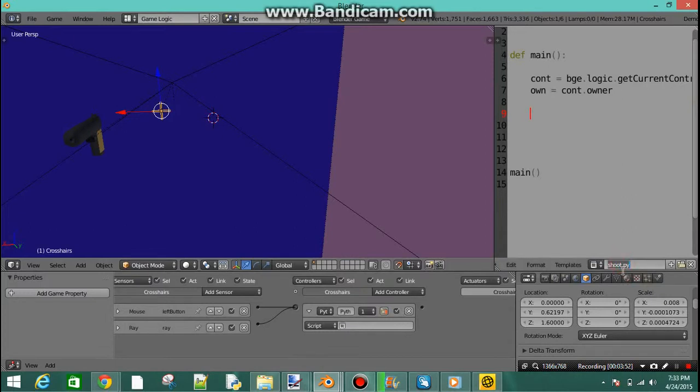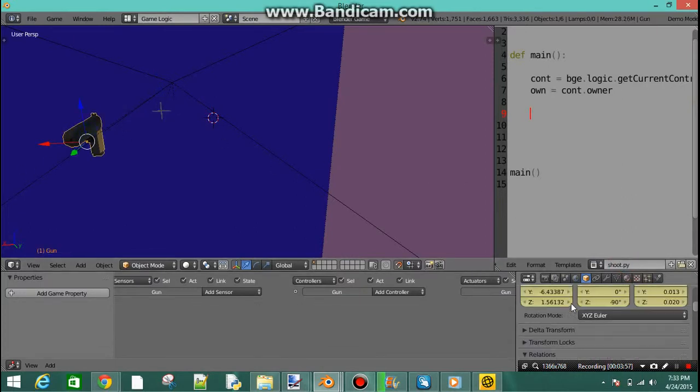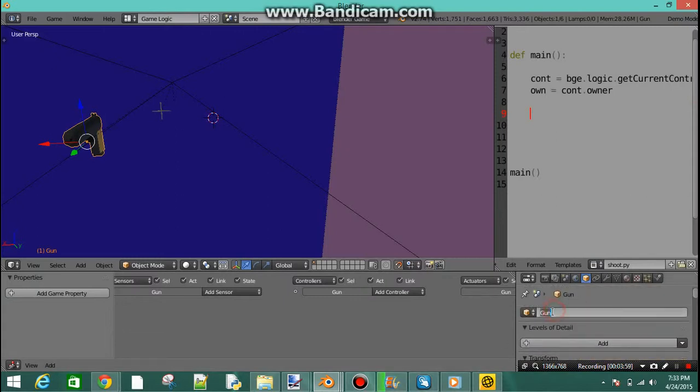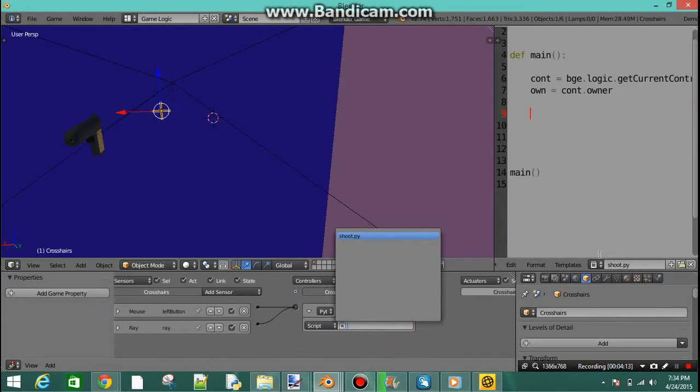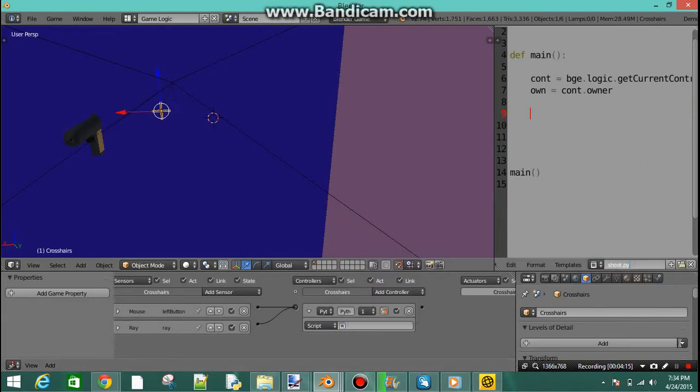So instead of shoot, let's name this Handgun, with a capital H and a capital G. Then we'll have machine gun and all that. Let's click back on here and change this to handgun.py.